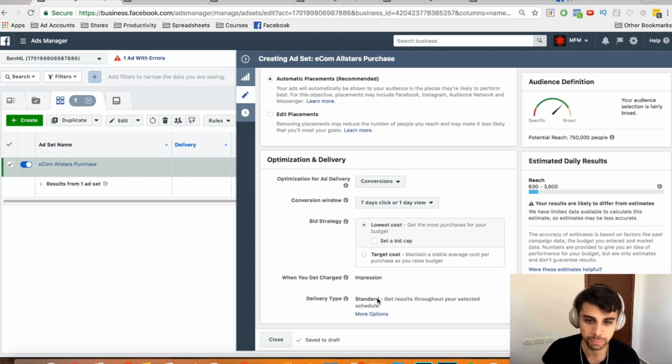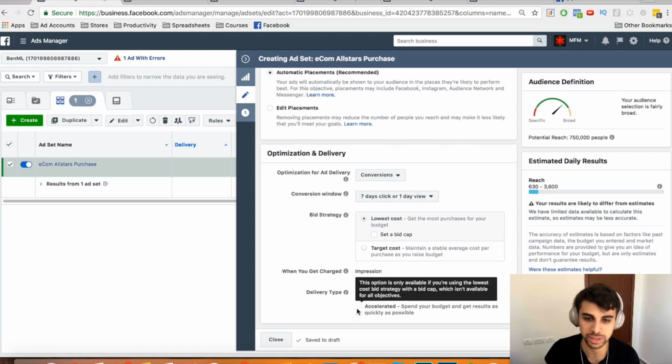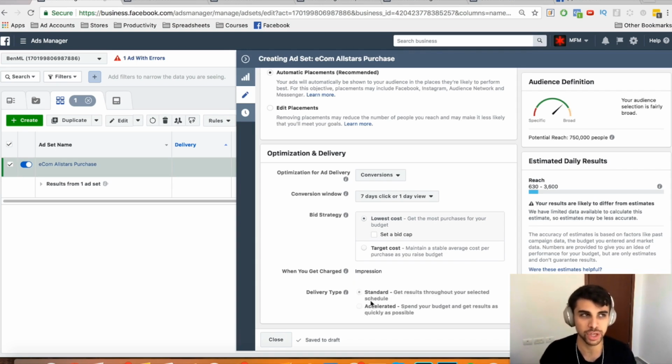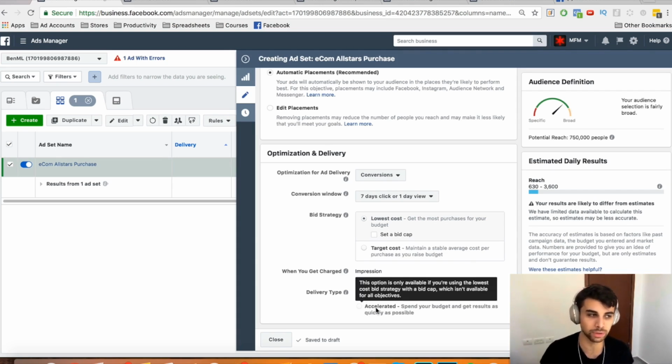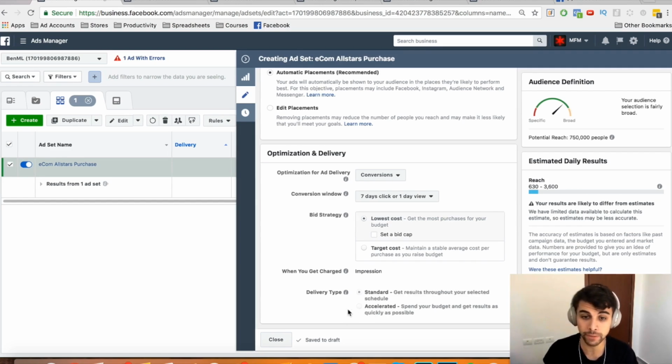And we have delivery type, which is either standard delivery, which is what you're going to use 99% of the time, or accelerated, which is meant to spend the money as fast as possible. You're probably never going to use it unless you have a specific deadline and need to spend money fast, because this really messes up your ROI and basically just makes Facebook spend more money, even though it shouldn't necessarily.